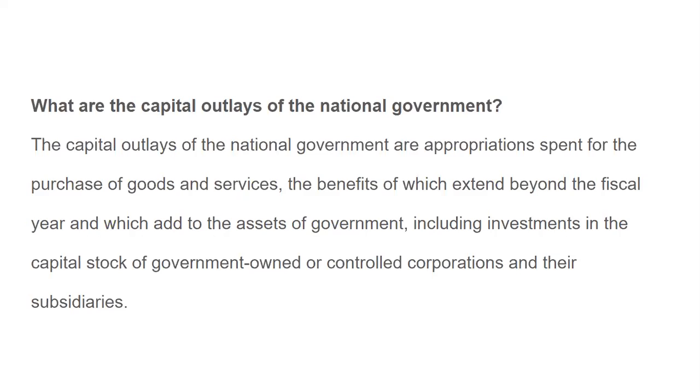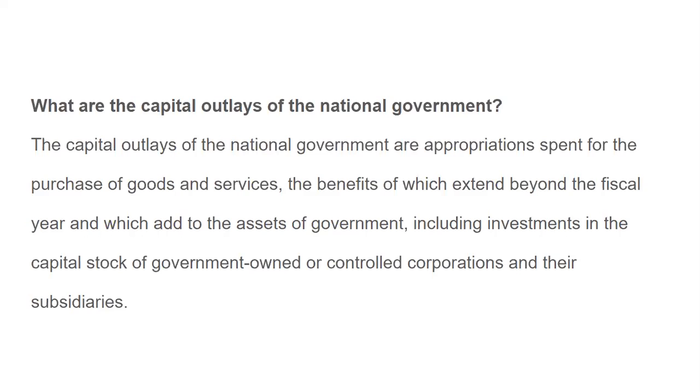Now, the other source of funds is the capital outlays of the national government. These are appropriations spent for the purchase of goods and services, the benefits of which extend beyond the fiscal year and which add to the assets of government, including investments in capital stocks of government-owned and controlled corporations and their subsidiaries.